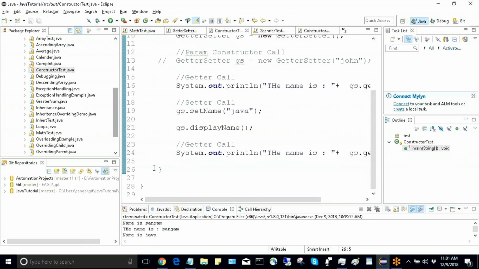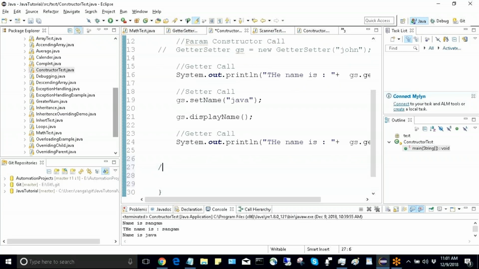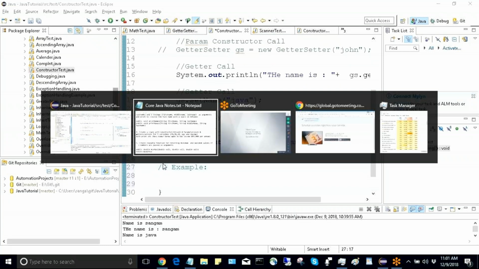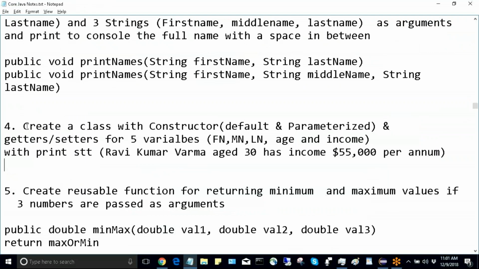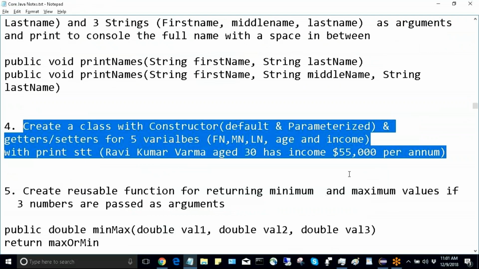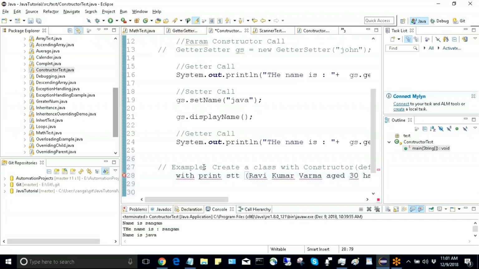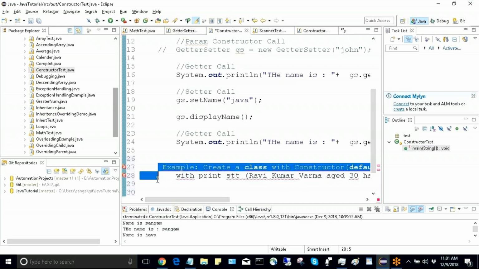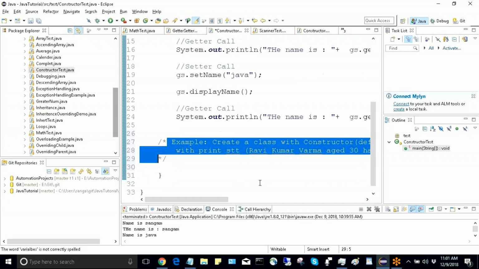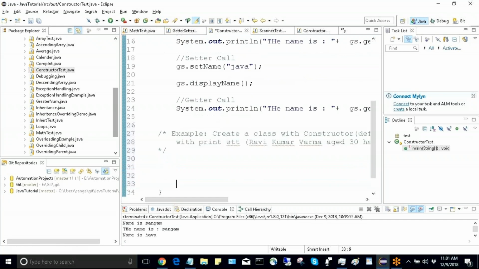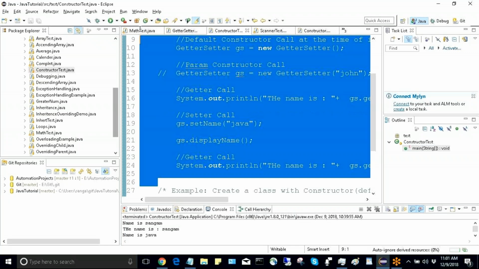So now we will use example. Okay. Same test I am using, don't worry. And I'll just mention this so that you know. Okay. That is my example program. So instead of single line comment, I'll just put multi-line comment so that you know. Okay, so I'll just comment these so that we won't call these anymore.